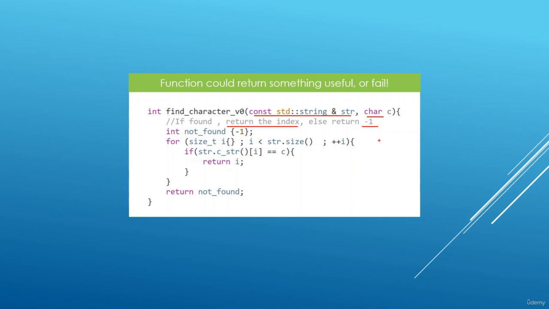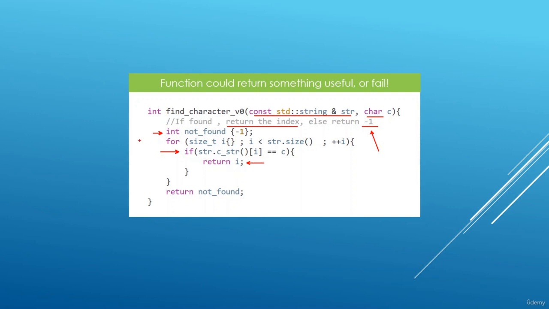And this is one way we can handle optional output from functions. We use -1 to mean that our search has failed, and if the search hasn't failed, we're going to return the index of whatever character that we have found. This function is really simple. We're going to set up a variable called notFound. We're going to initialize this with a -1, and we're going to start looping around searching for our target character here. If we hit an iteration and this if statement returns true, we will know that we have found our character, and that's going to be our index, and we're going to return that.